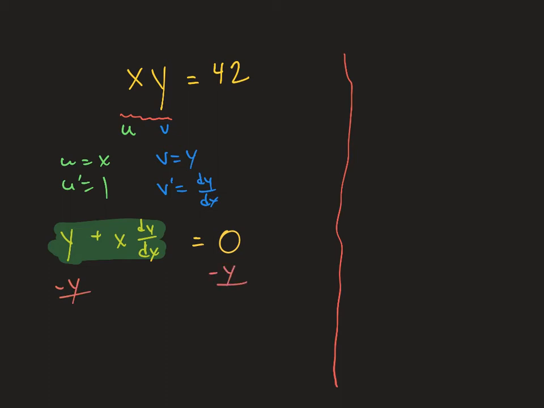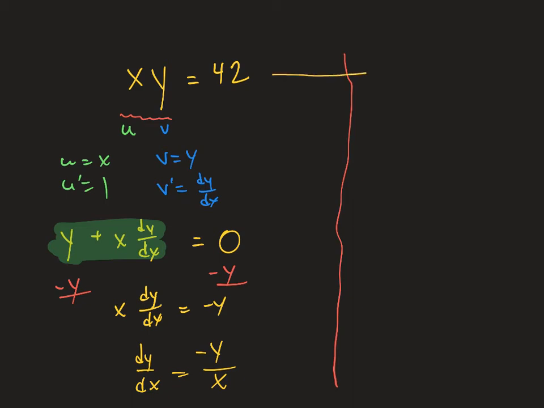And I'll end up with x dy over dx equals negative y. And then when I solve by dividing by x, I get dy over dx equals negative y over x. Similar to, but not the same as the function we just worked with. Now I want to show you how we could write this thing implicitly and get a very similar answer. So let me show you what I mean.